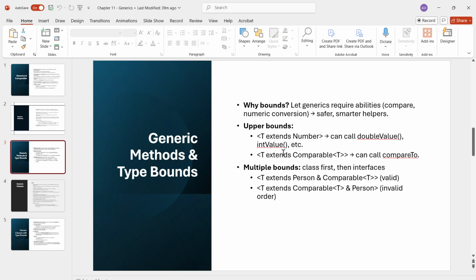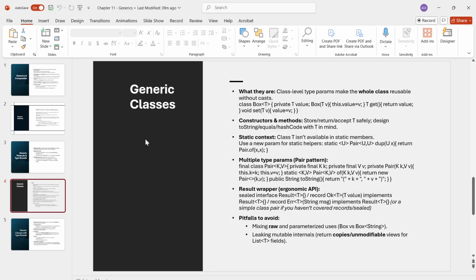So if you can explain why you choose a bound, like I need compareTo, or I needed doubleValue, then you're in the right place. That's exactly what you'll need in this week's labs and other activities. Next is generic classes.